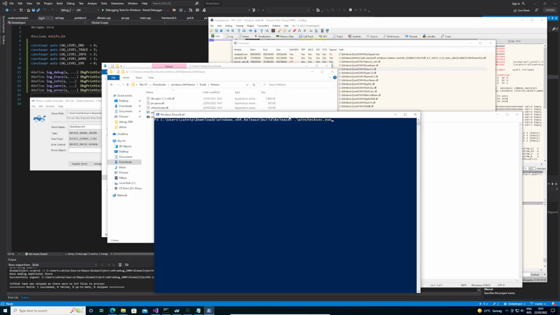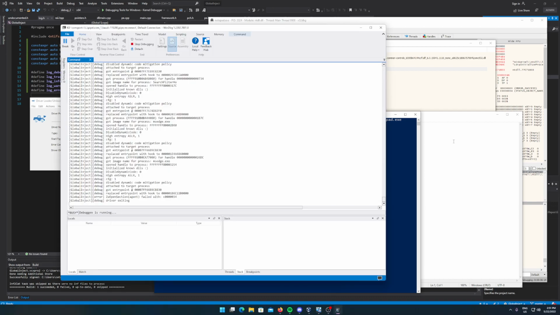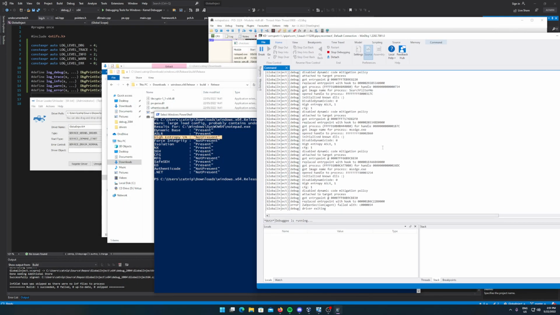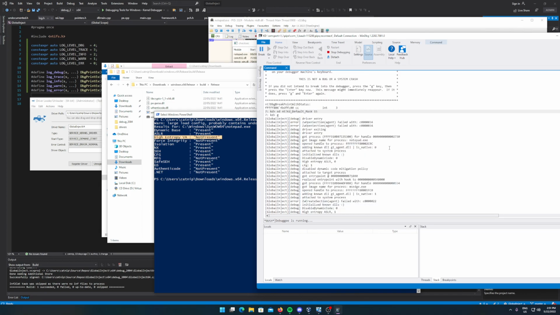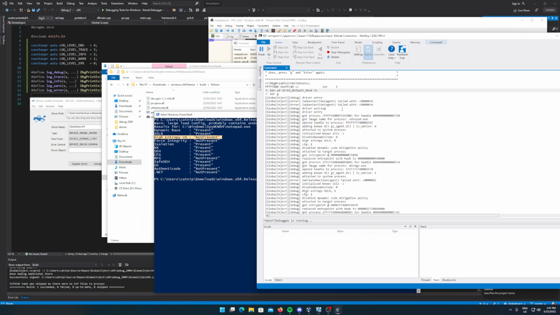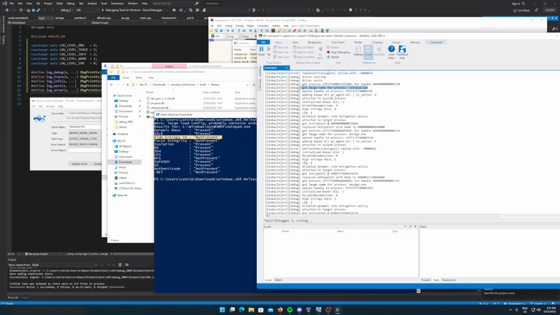So we do winchecksec and we do Windows syswow notepad, and we see ASLR high entropy is not present. Yes, and we can compare what we saw here. Oh god, opened a bunch of shit after that.